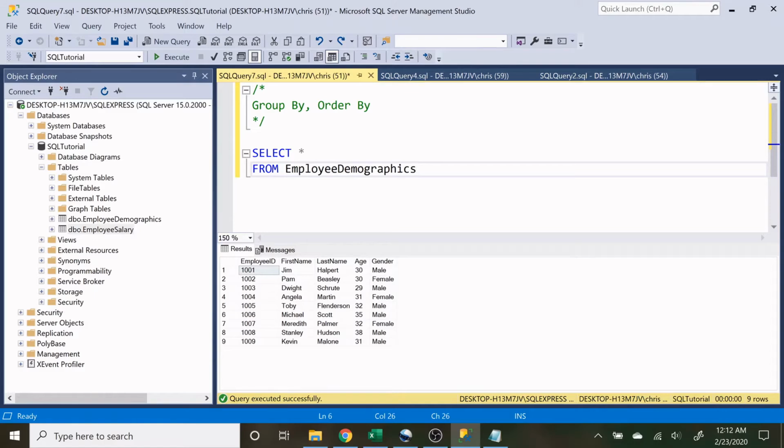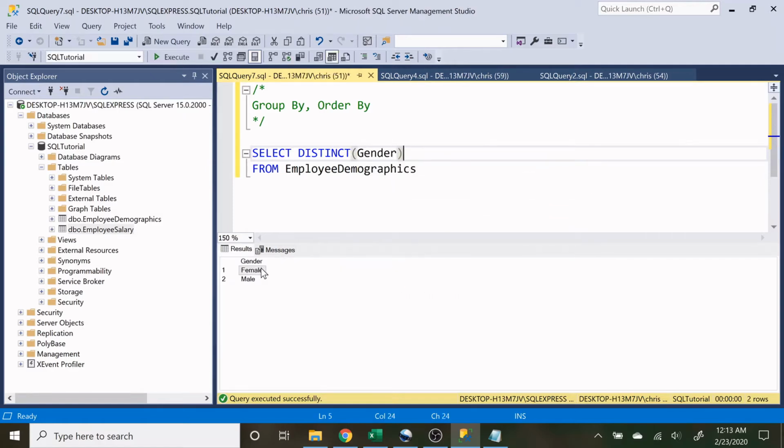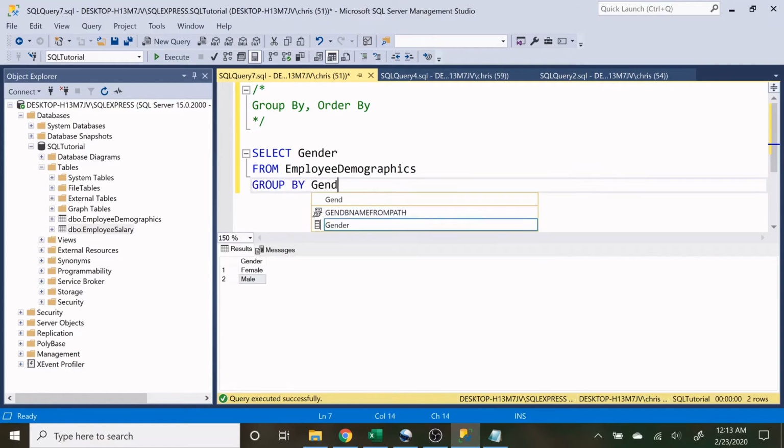The group by statement is similar to distinct in the select statement in that it's going to show the unique values in a column. The difference is if we say distinct gender, what's going to be returned is the very first unique value of female and the very first unique value of male. But if we say gender and we say group by gender, it's only going to return two values. But in these two values, we actually have all the males rolled up into this one row and all the females rolled up into this one row.